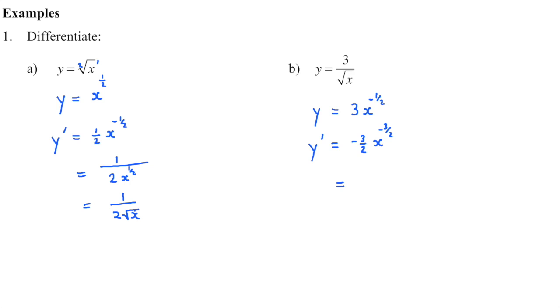Let's tidy this up a bit. There's our minus 3 over 2. I have x to the power of minus 3 on 2. I'm going to move that to the bottom of the fraction. It'll become x to the power of plus 3 over 2. And if I put that back into surd form, because it was originally written in surd form in the question, that becomes the square root of x. Now sitting on the seat is a 2. I don't really need to write the 2. And there's a cubed. And there's my final answer.